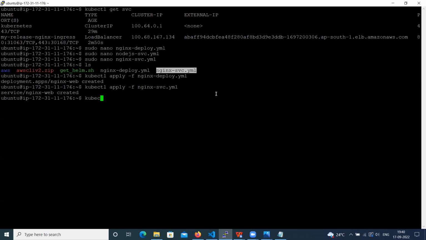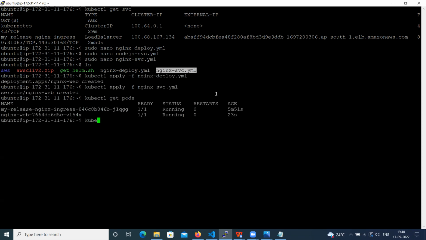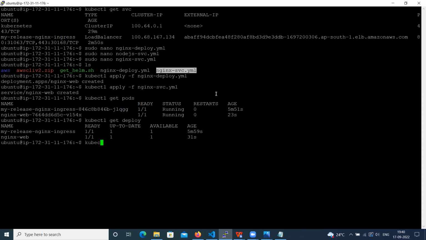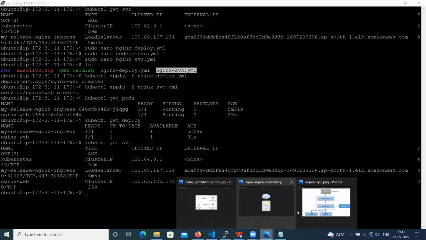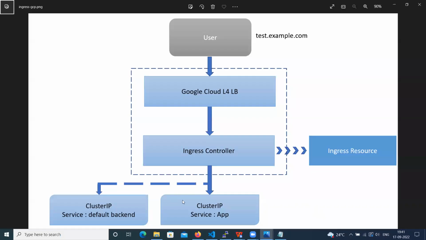Then here we can check the pod, deployment and service: kubectl get pods, get deploy, then service. So as per the diagram, for now we have this one.